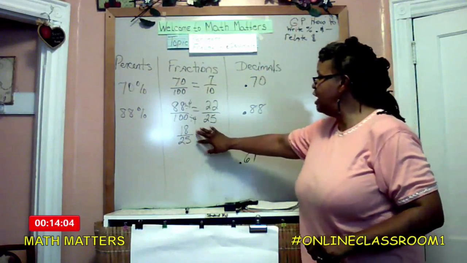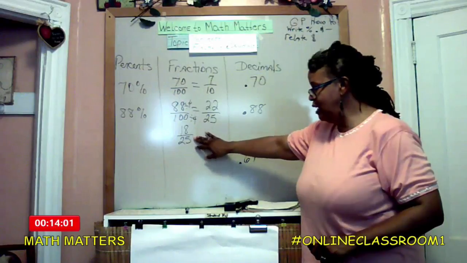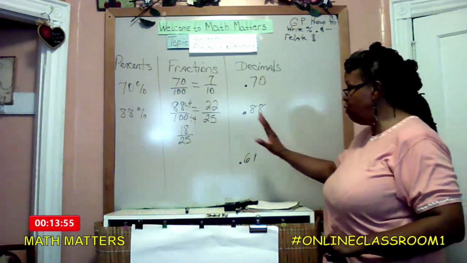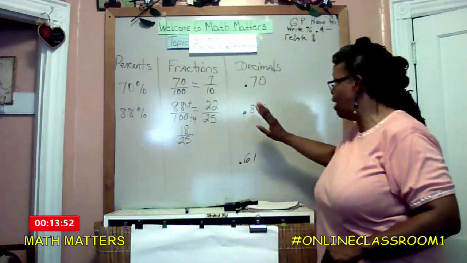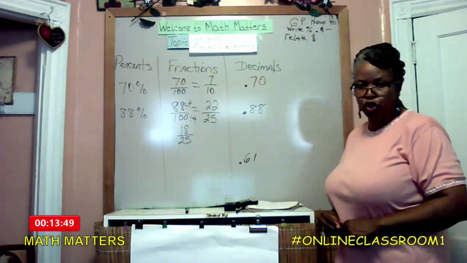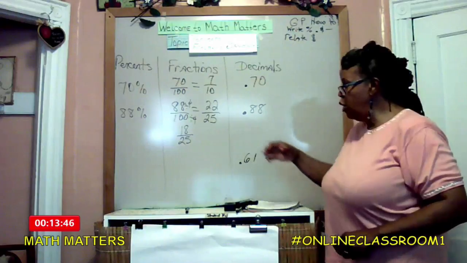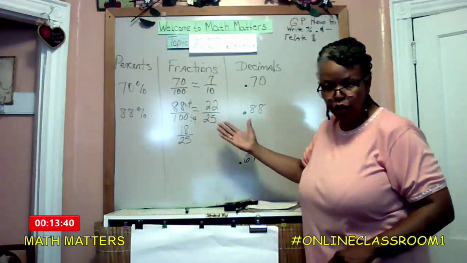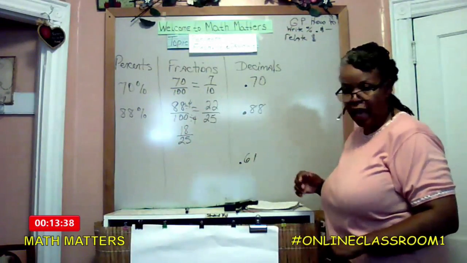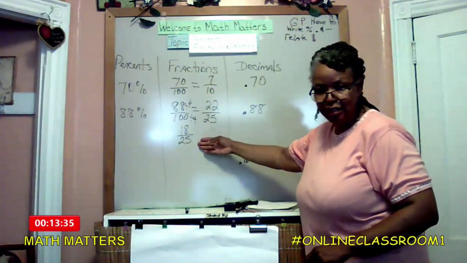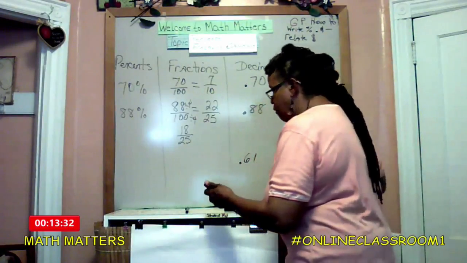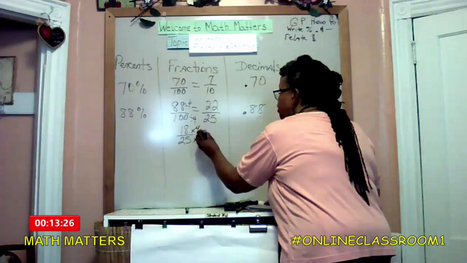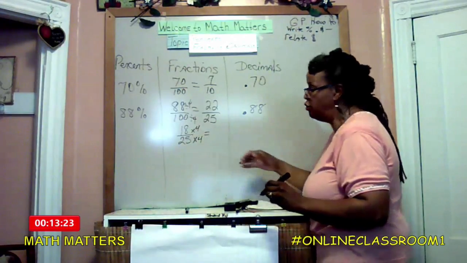All right, now we're starting here with the fractional piece: 18 out of 25. I need to write that as a percent, and I need to write it as a decimal. How am I going to do it? Well, we looked at writing the amount over 100. So why not write this out of 100? I need to multiply by 4. That will give me my value out of 100.